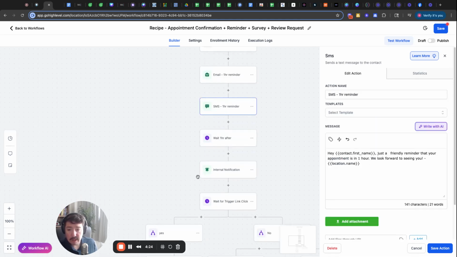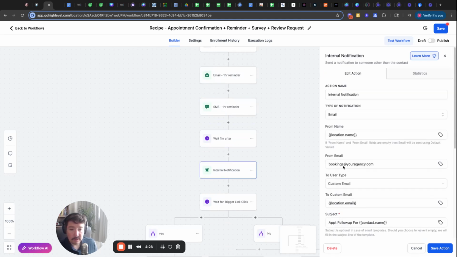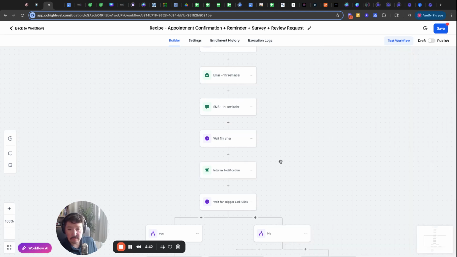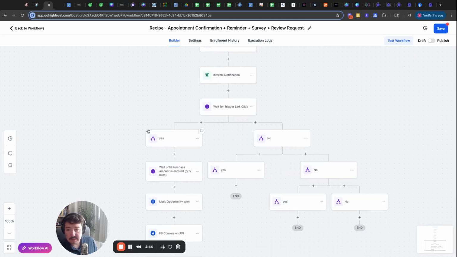And this as well. Now, this internal notification is nice. You could set all this up to say, hey, they showed, they didn't show. That's great, but on purpose we're going to get rid of all this, because it's kind of like a survey.